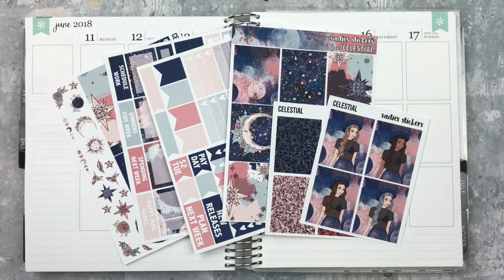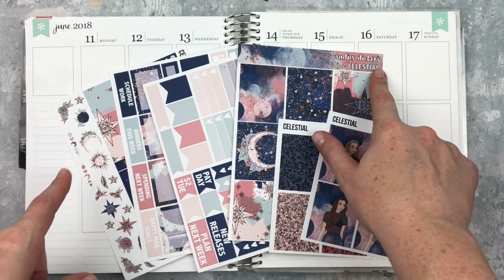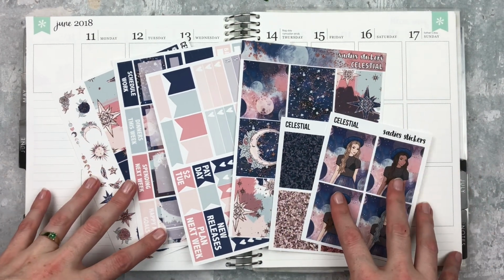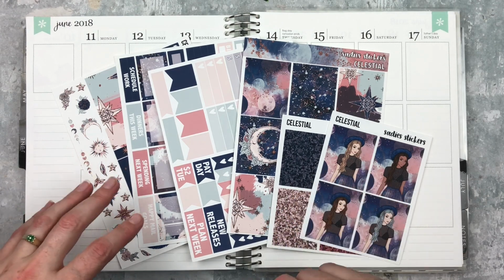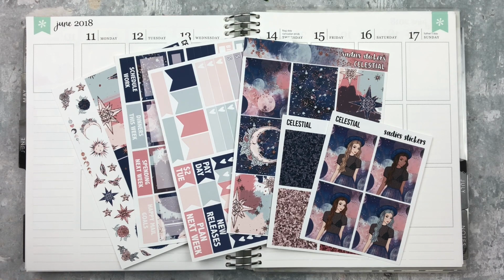Today I'm doing a memory spread for the week of June 11th through the 17th, which is Father's Day and my little nephew's birthday. This is a fun week. I have tons of pictures this week, so it's definitely going to be more scrapbooking than journaling. But, you know, every week is different.